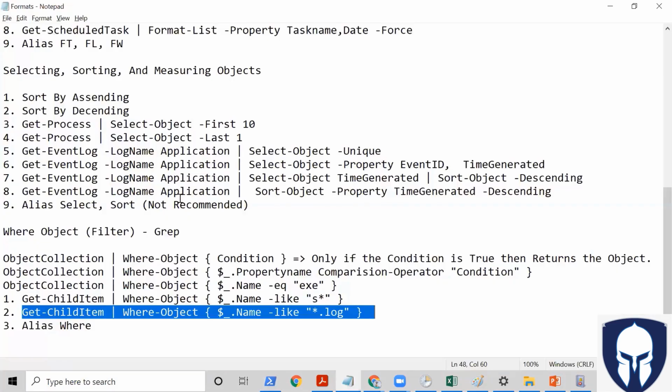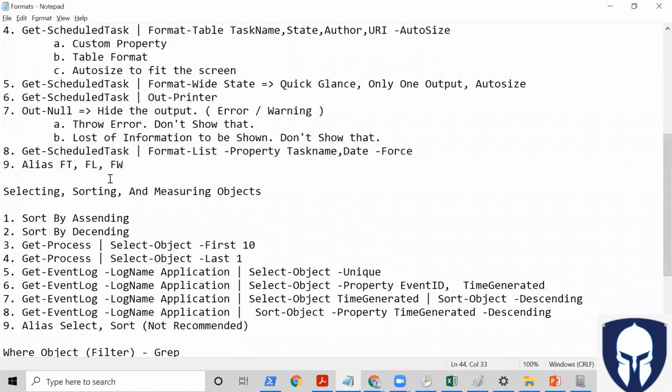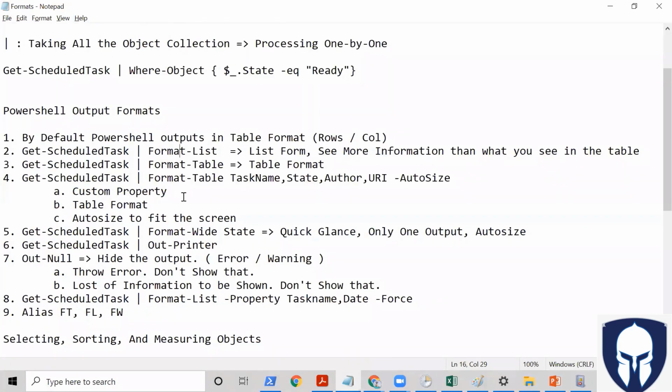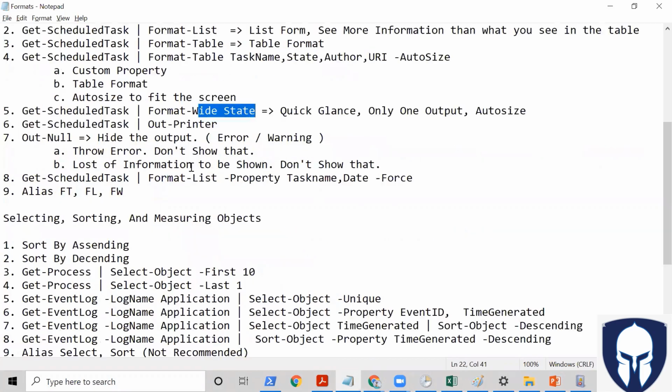We have covered very important things here. If you ask me what we'll be using frequently, the important concepts are $_ and the pipeline concept, and FL and FT will be very useful whenever you want to see more information. Practically, you will not be using Format-Table and Format-Wide much, so don't worry if you don't use these very often.